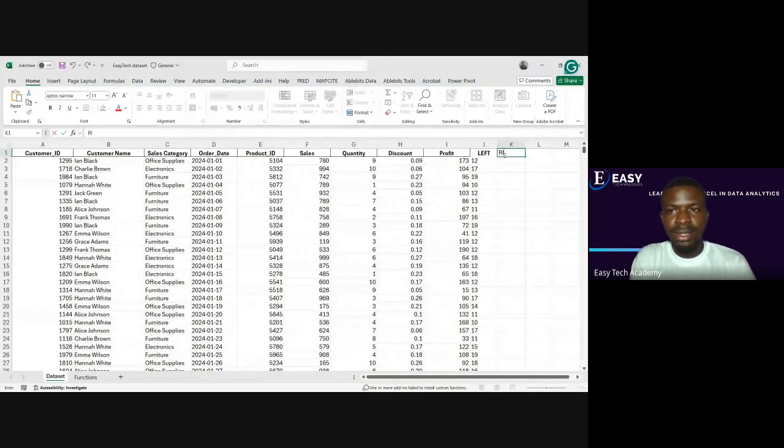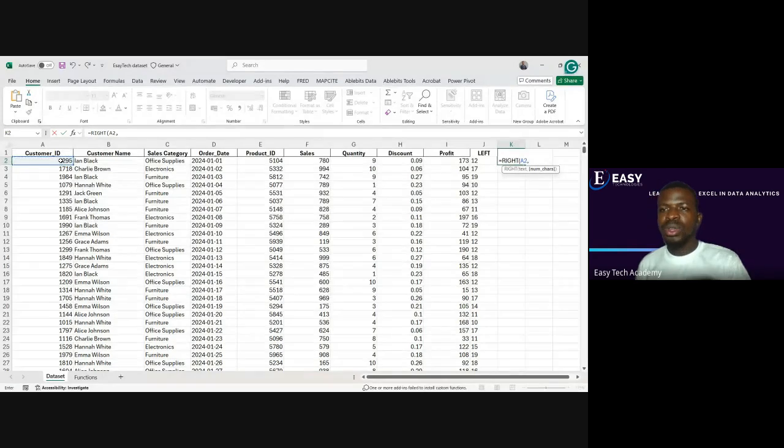Here, please, right. I will come here and I will say equal sign. Don't forget, before you input any function, you need to use the right. Open parenthesis. The first argument is what? The text. Here it is. I put a comma. Don't forget, I want to extract just two values, and that's what I'm going to input here as number of characters, 2. And I will close parentheses and hit enter.